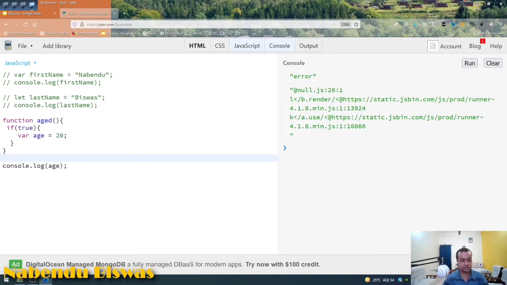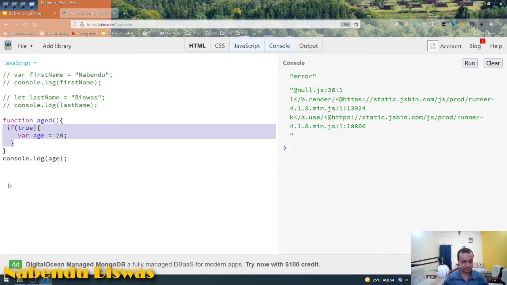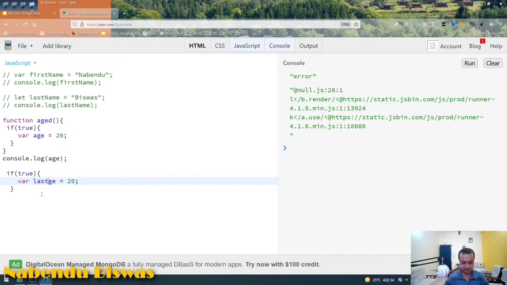But with let, we have actually solved this issue. This if is now block scoped. Let's take something like this: if true, var lastAge.